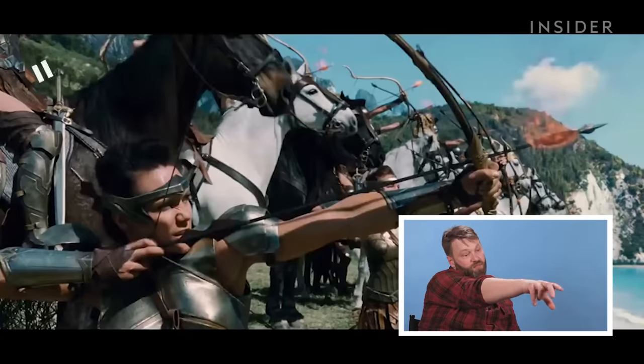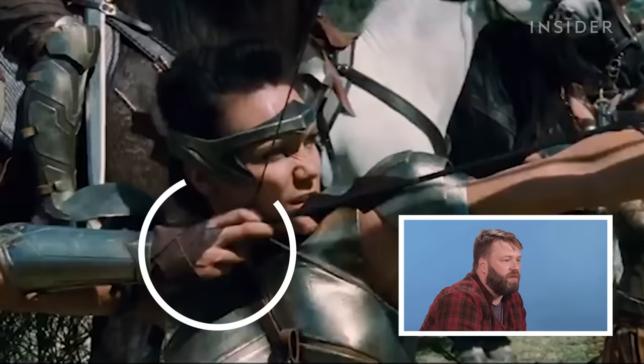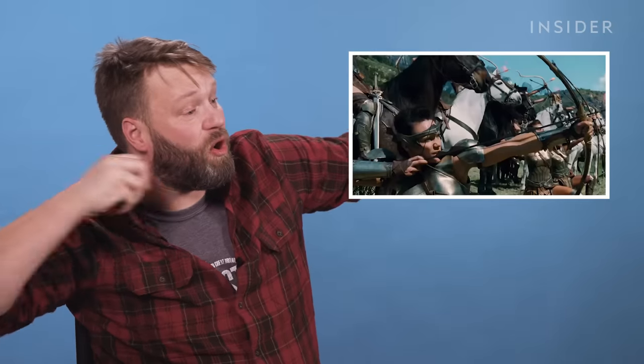You've got really long arrows there. It looks like she's only using two fingers on the string — one above, one below. So she's got quite an overdraw there. She's got this explosive release, which again, in order to make a good archery shot, you need to keep it concise and simple. Because something like that you're not going to be able to repeat time and time again. If you've got a simple release that comes back, you can repeat that.